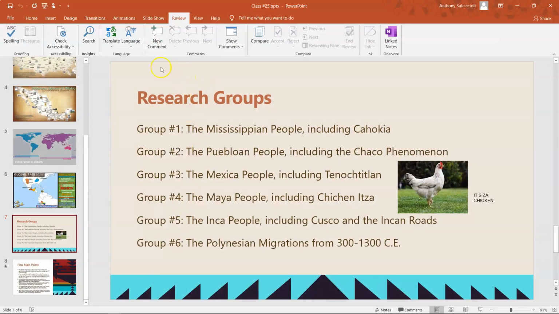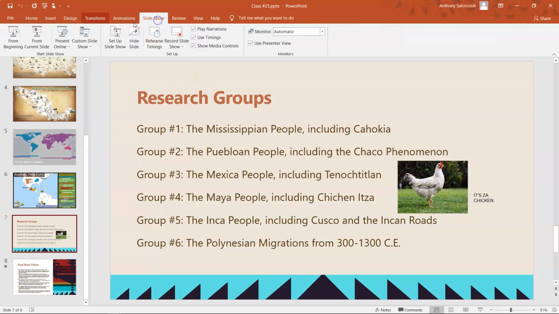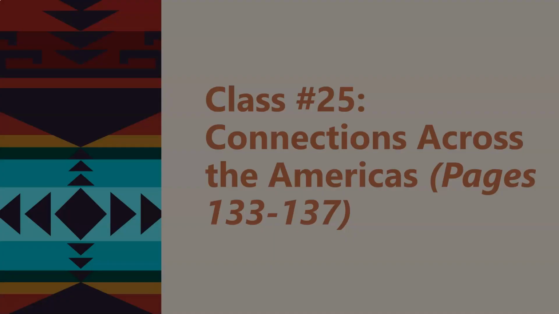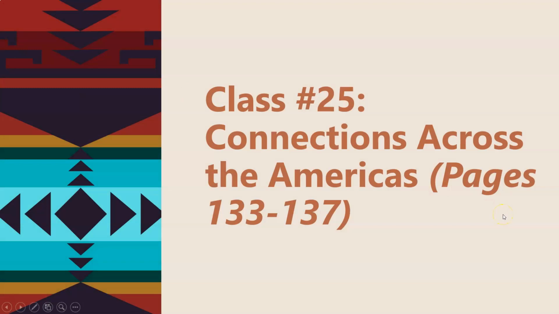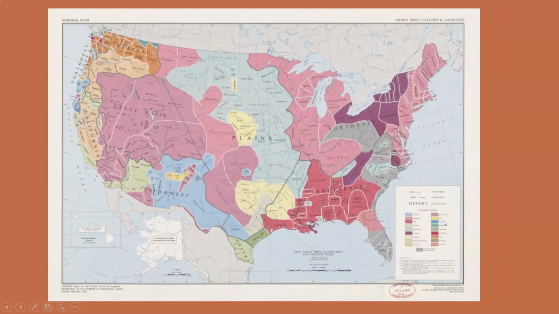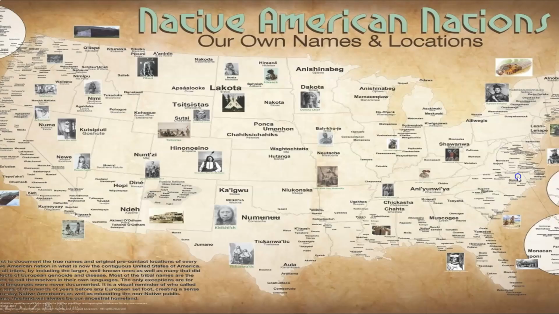So this is the other PowerPoint I showed in class. I know it seems kind of redundant to show two, but this is a really short one, and the last one was kind of interesting. For this class, we looked at a couple maps of indigenous people of the Americas. If you look at this from the Library of Congress, you can see the really different groups, how geographically they were living, and the big elaborate key.